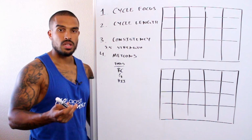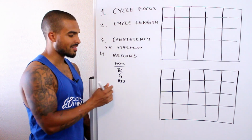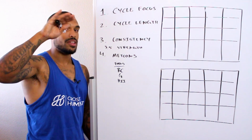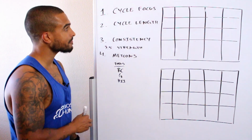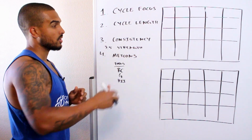Or it could be a little bit longer. You could have 3-minute intervals with 2-minute rest. Just something to kind of get them ready for keeping that heart rate high and then trying to maintain it at that higher rate, because that's pretty much what the Open is. It's how fast can you go and for how long. So we have our 3 cycle focuses that we're going to plug in just a little bit.